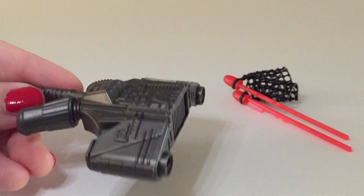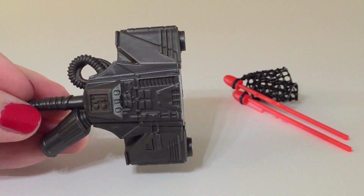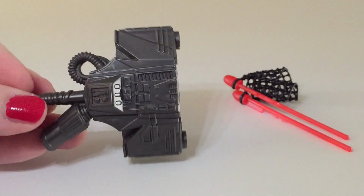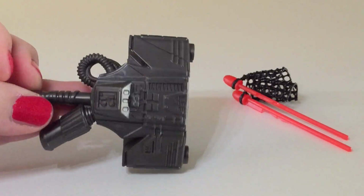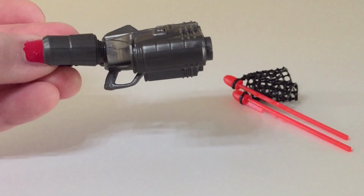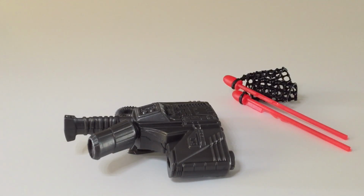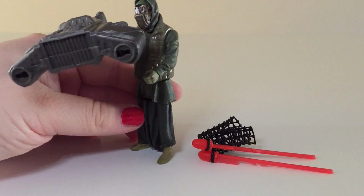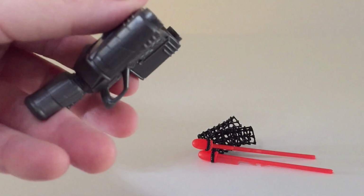So Hasbro does love including these crazy accessories with their 2 packs of figures, really with all the basic figures. And we get this launching mechanism right here, and it looks decent. I mean, there's a good amount of detail on it. It's got like a handle there, but I don't think we're gonna be able to get our figures to hold it. It just looks like it's gonna be way too big, but hey, I'm gonna try. Yeah, there's just no way he's gonna balance with this, you guys. That's just insane. At that point, why even put the handle on it like that?